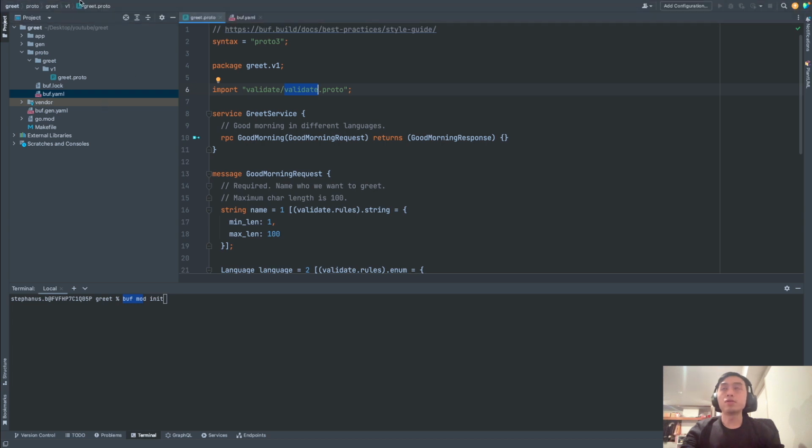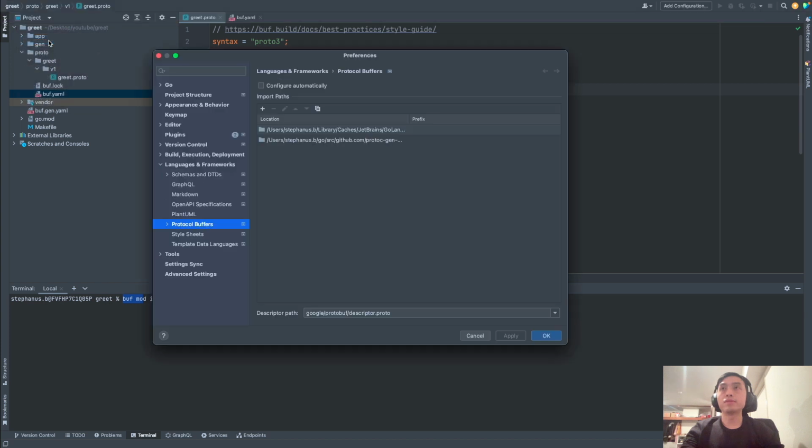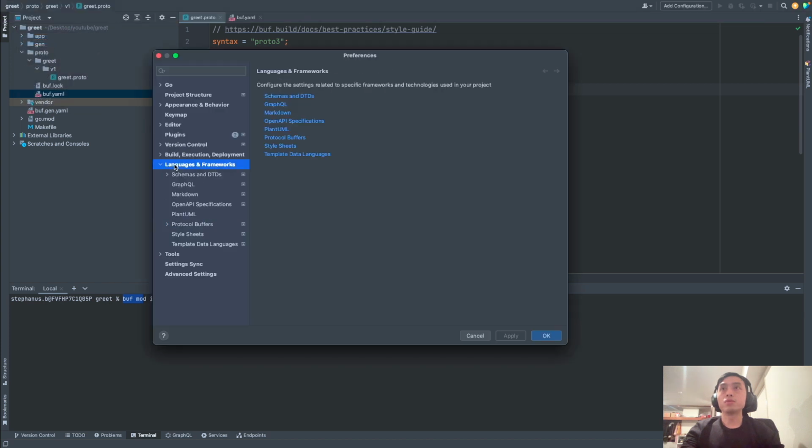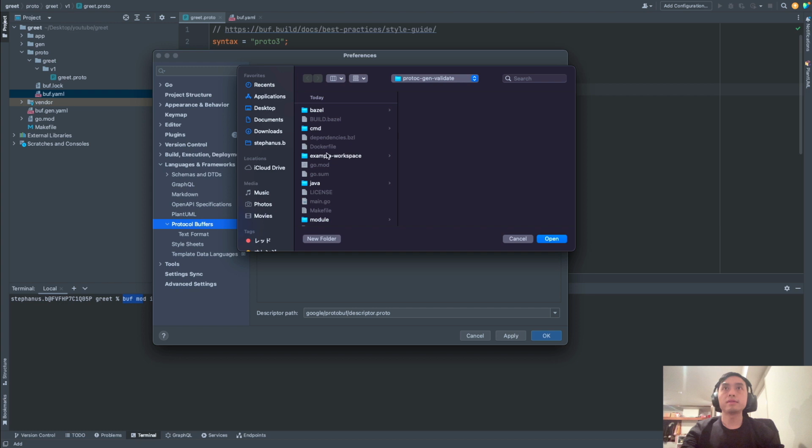And if you're using GoLand like me, you can go to Preferences, then Languages and Frameworks, and then Protocol Buffers. By default, you will see something like this, right? Then you unmark this, and add a path to the validate package that you have downloaded.